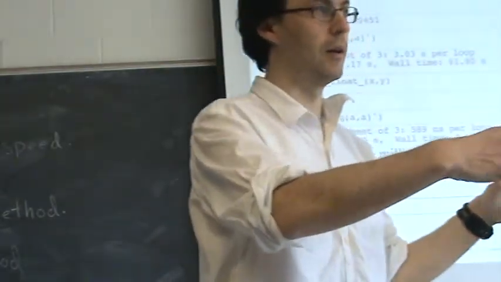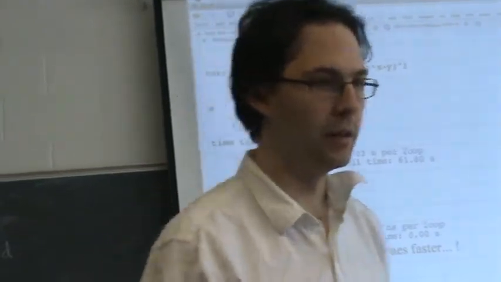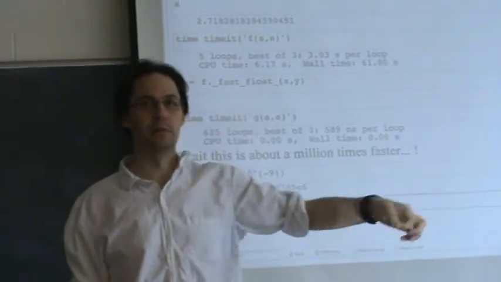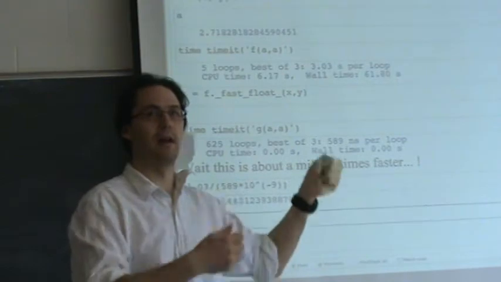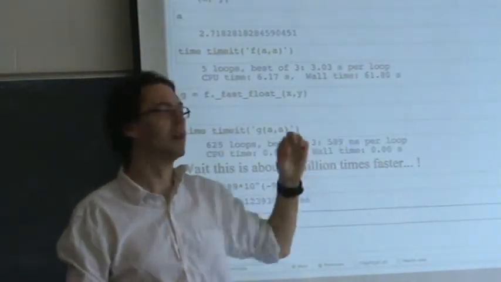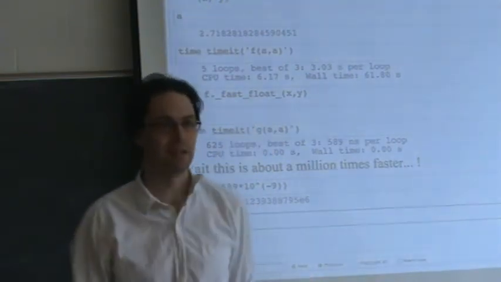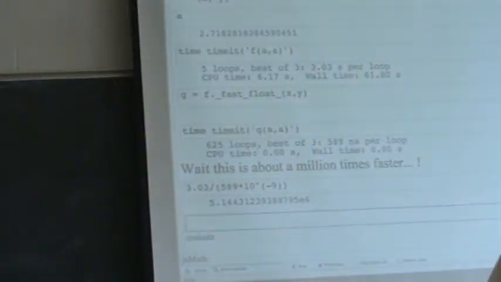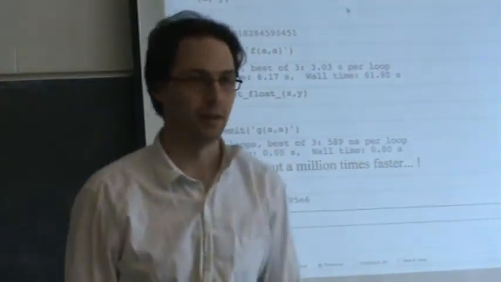So SciPy is this huge library that knows nothing about Sage or fast float or any of that. If you passed in this function f up here directly to SciPy to do some sort of interesting root finding of a 2-variable function, it would sit there and just be evaluating it as it is, and it would be a million times slower than if you pass in the fast float version of the same function. So you can see that it's an issue, and it's really an issue about integration of different systems and so on. But you can see how somebody could be deeply misled about the speed of Sage based on not knowing about this fast float thing.